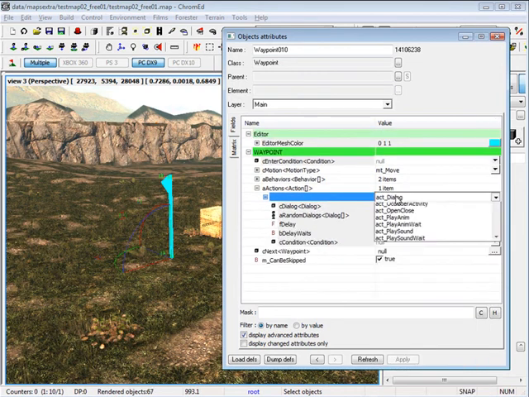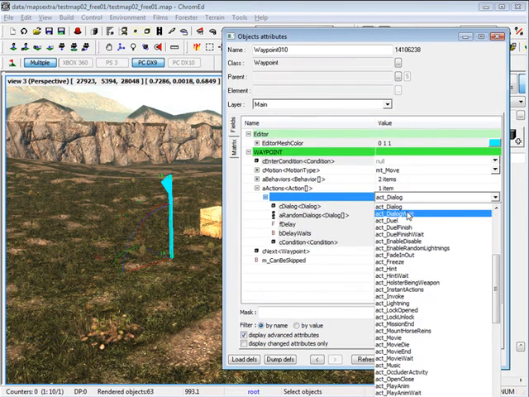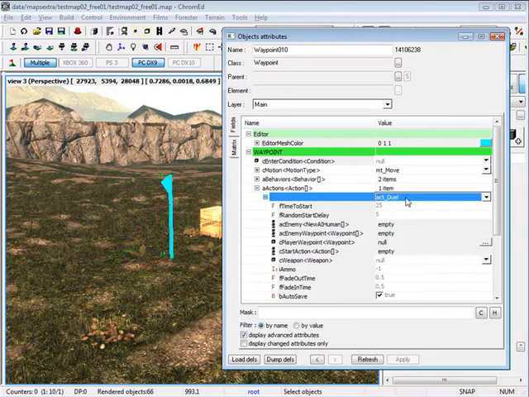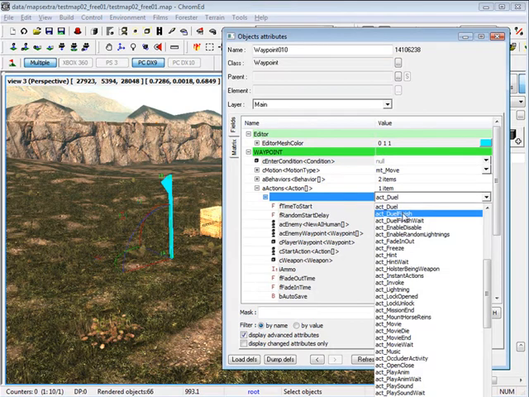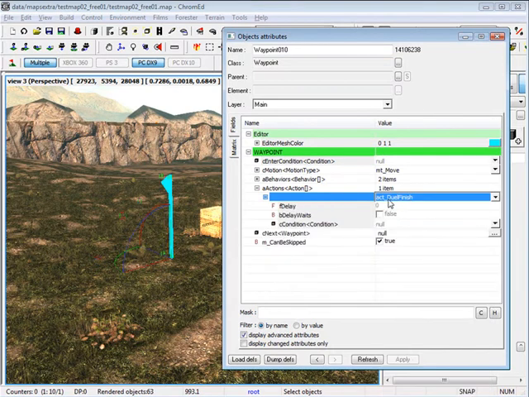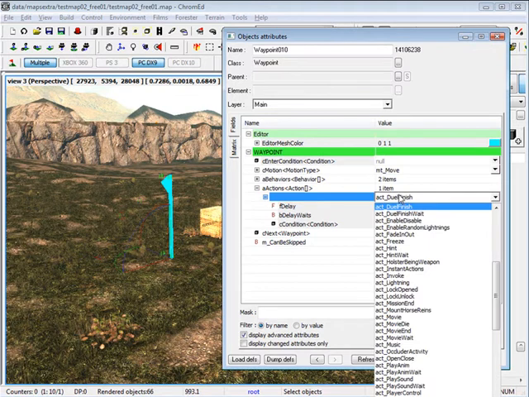Dialogue, you can set up a dialogue here. Dialogue wait, we talked about that. Action duel, this is where you set up a duel to take place, and action duel finish. This action needs to happen on die, when you select an actor, and you can set up on when they die, action duel finish.